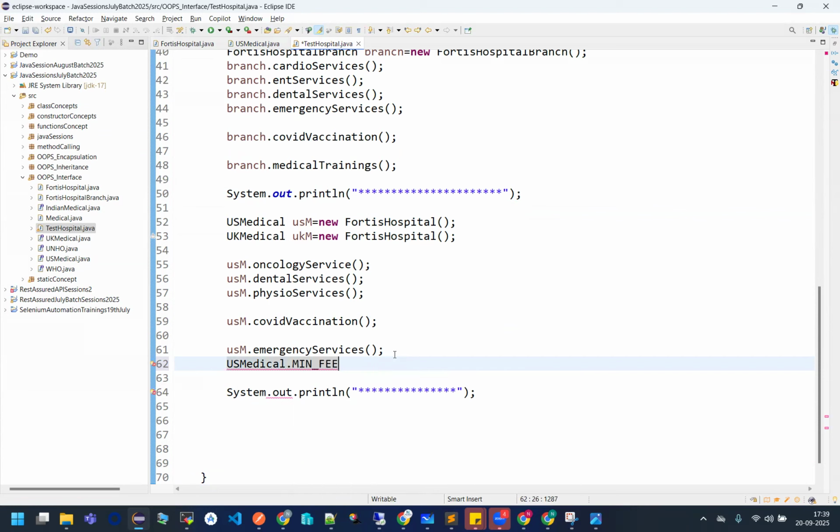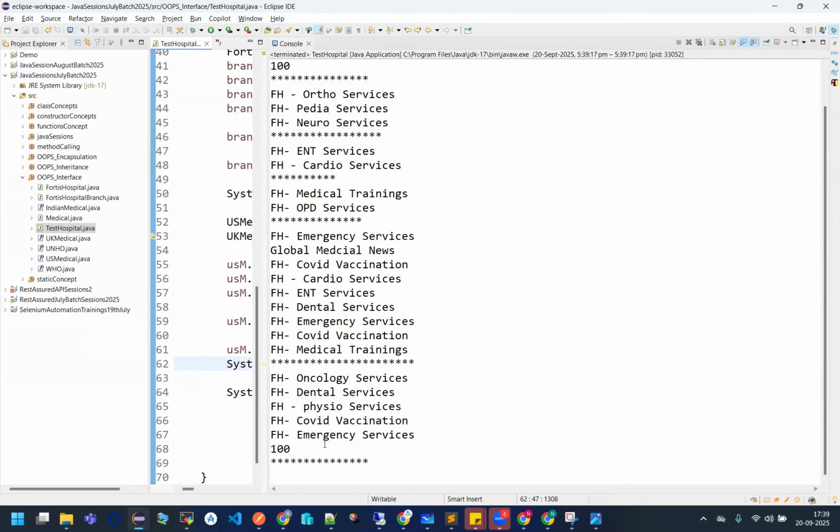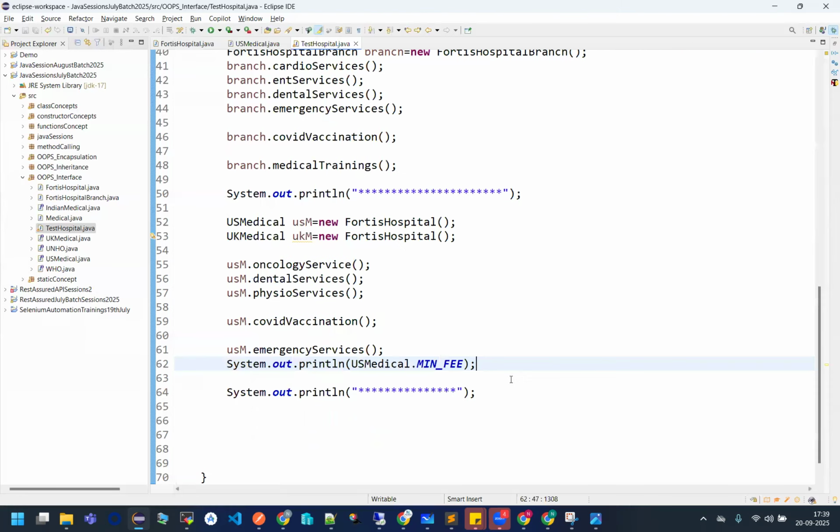See, yes, I can call. But how should I print it? Same thing. Now see this last line. So with the help of your interface name also, I can call the variable, because it is coming from the interface only. Hence, your reference type check will be passed. Okay, fine. That we have seen.